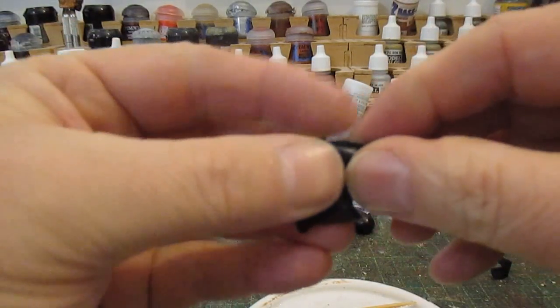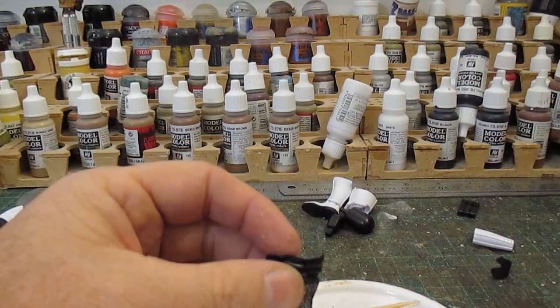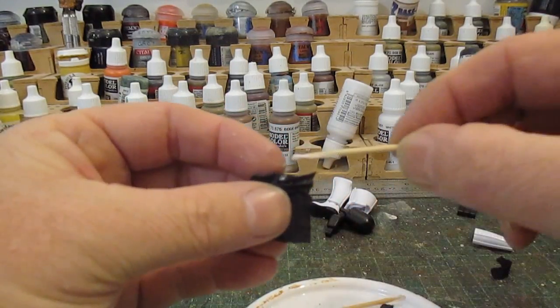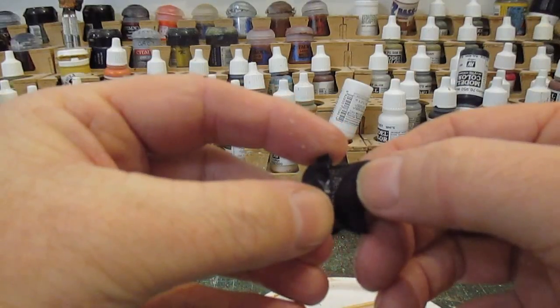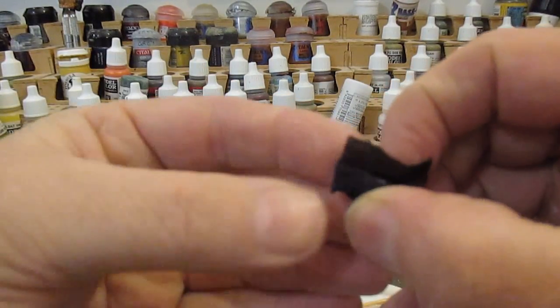Like so. Alright, then you get your PVA glue, dab it in the middle, your super glue, again dab it, bring the cloth over. Now you can do it this way, I'll show you this way. Get it a little bit tighter this time because you don't want too much excess on this.